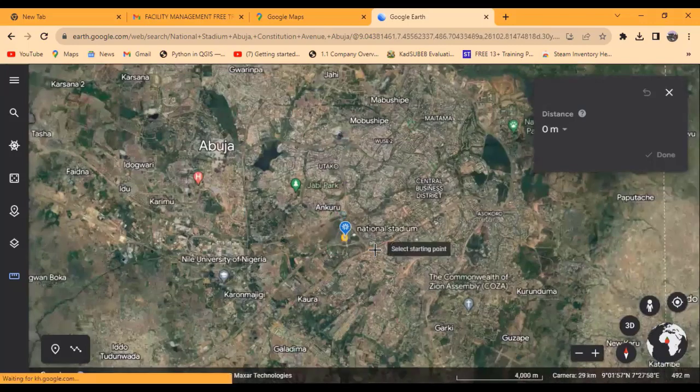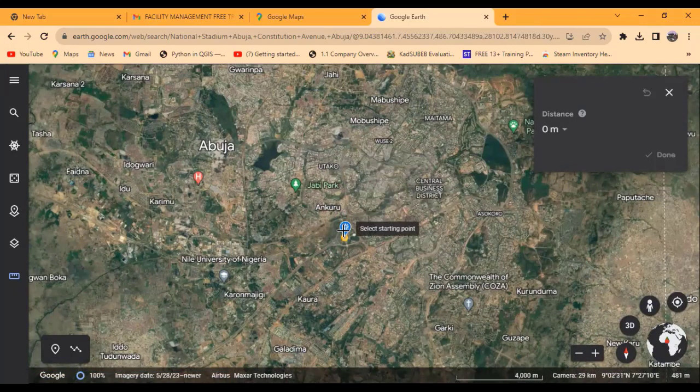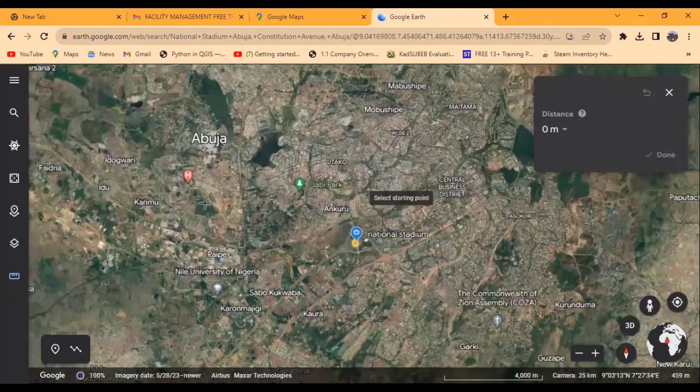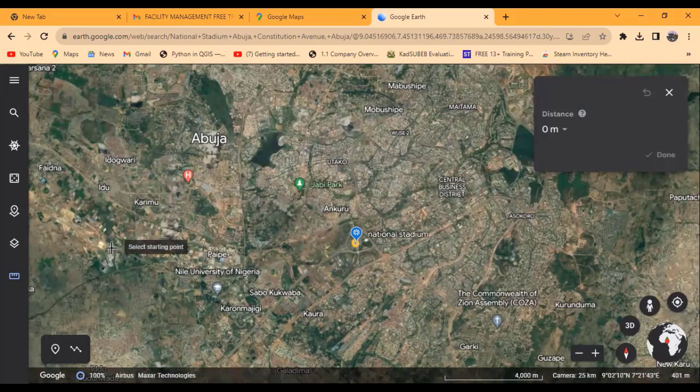But with your eye visualization, you can actually see that this is the stadium here, and then we're having Idu somewhere here, we're having Karemu, Metama, and Use here and all that. Now you look at the proximity, you have the central business district here.